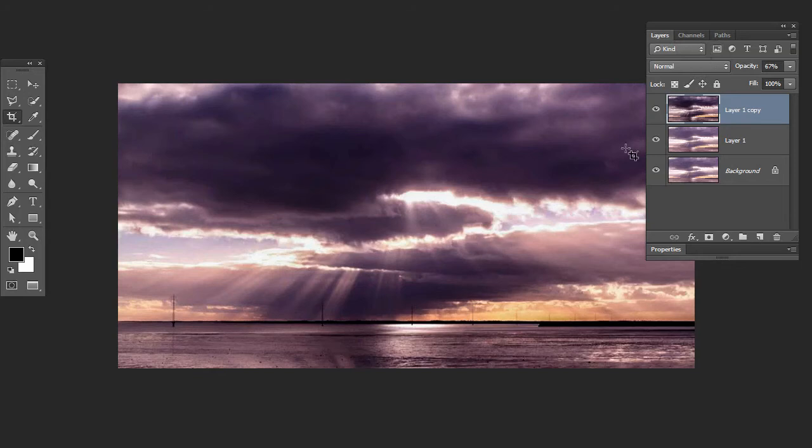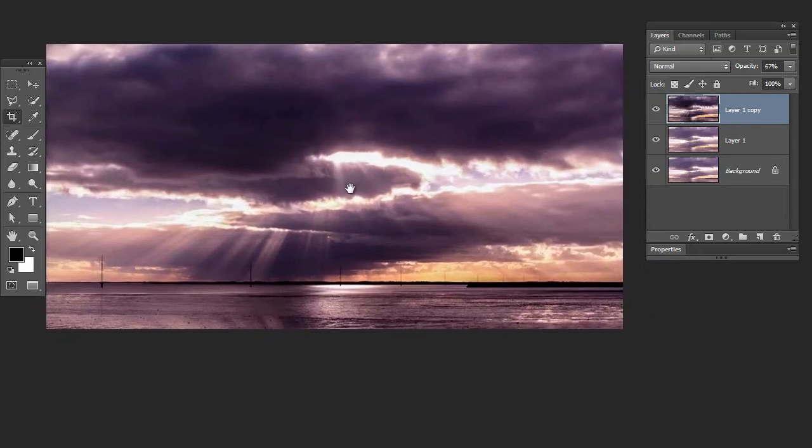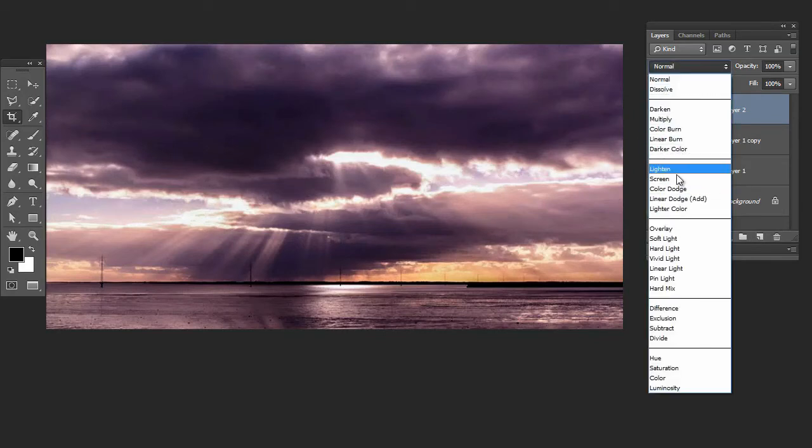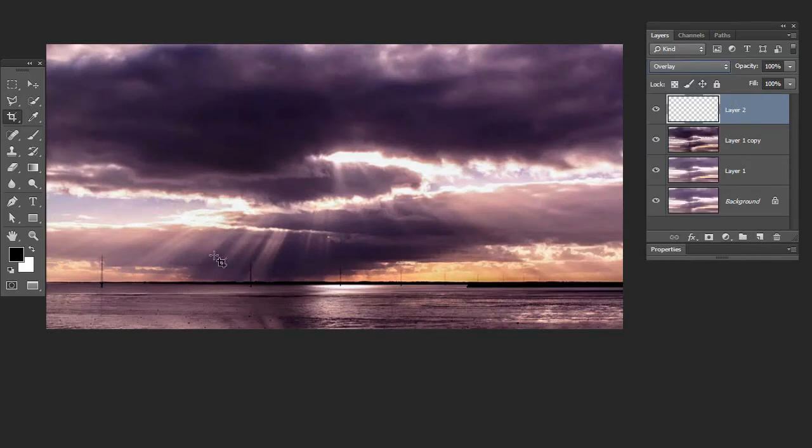Now we're going to do a little burning and dodging technique that's going to allow you to focus even more on the sky. I'm going to darken this foreground area just slightly so your eye graduates and focuses your attention right over here onto the clouds. If we add a new layer, give it a layer blend mode and call it overlay, we can paint with white or black to brighten or darken the image. Remember, the overlay maintains your darker values and highlight values. Therefore, hit the B key for the brush.